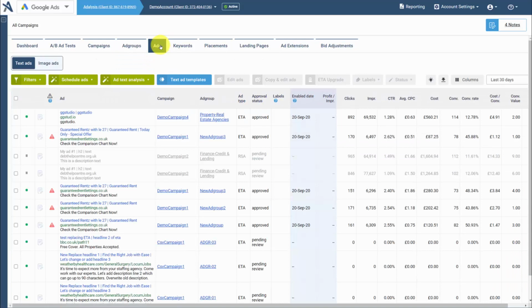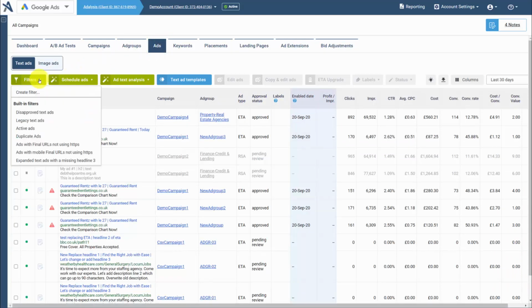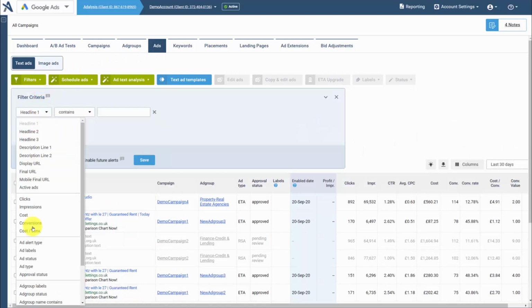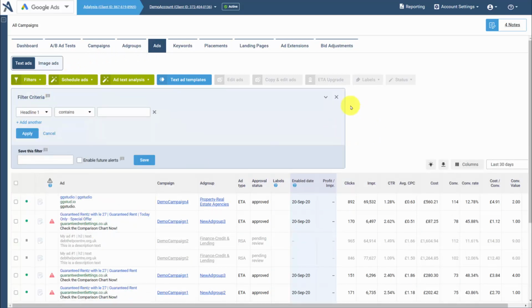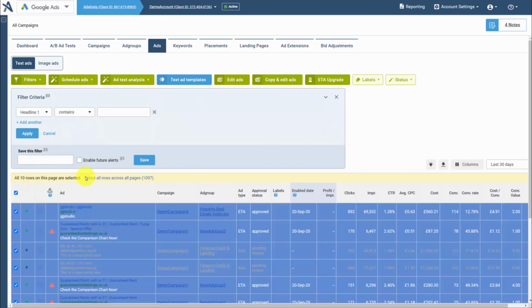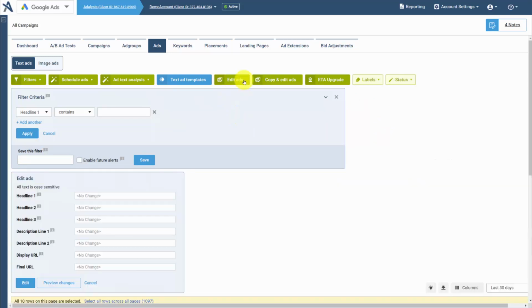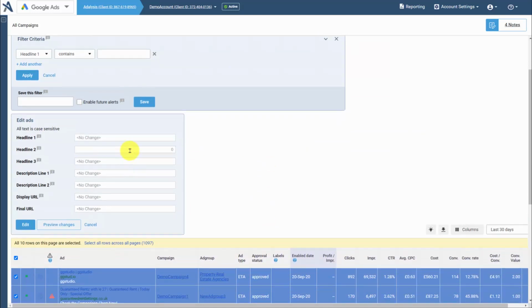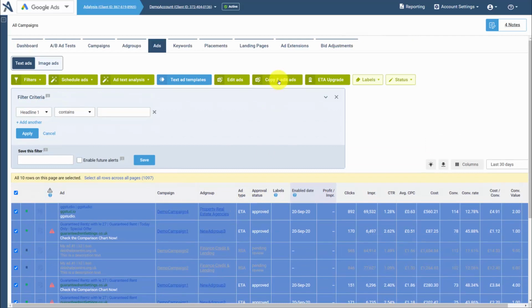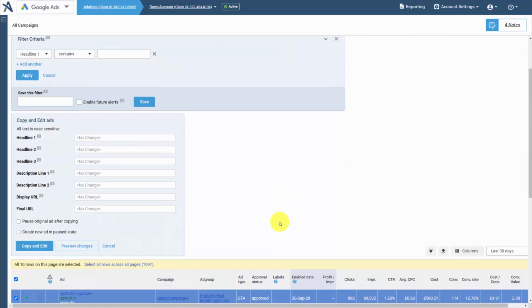You can also mass create from the ad screen. With the ad screen, you'll again filter down based upon exactly what ads you want to change. Then you can select the ads, and you have two options. You can either bulk edit them, change everything about the ads at once. Again, this is where you can change just one headline. We'll leave everything else the same, and then you'd be editing only this line and not the rest of the ad lines. The second option is you can create and edit the ads.